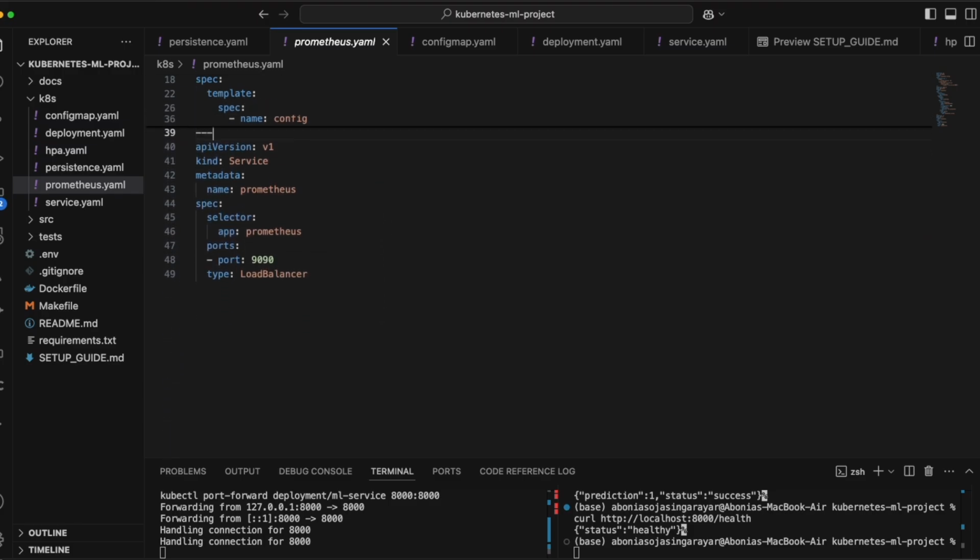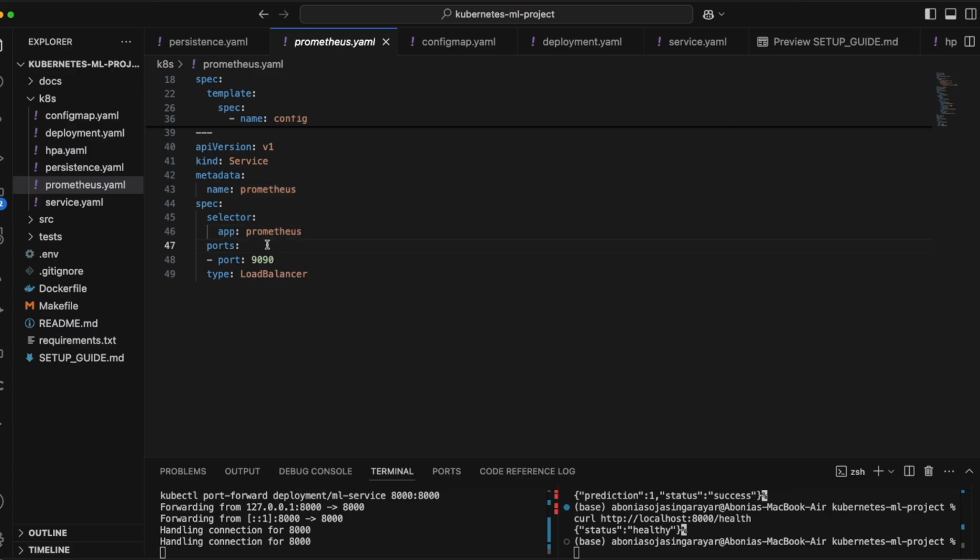And finally, the service. So as we saw earlier, the apiVersion is v1, and then kind indicates that you are defining a service in Kubernetes to expose the Prometheus service. And then metadata.name Prometheus sets the name of the service to Prometheus. And then spec defines the configuration of the service, like selector app: prometheus. This tells Kubernetes to select the pods that have the label app: prometheus, and ensures that the service targets the Prometheus pods created by the deployment.